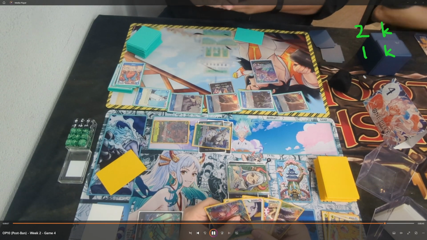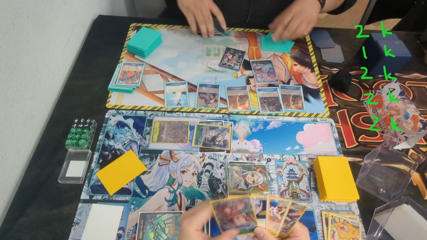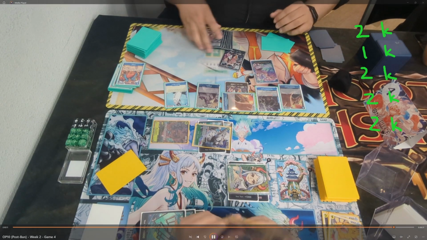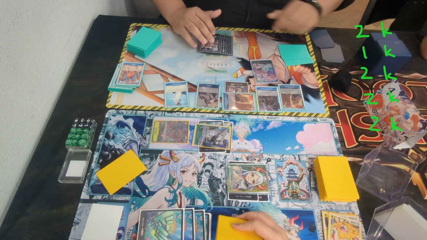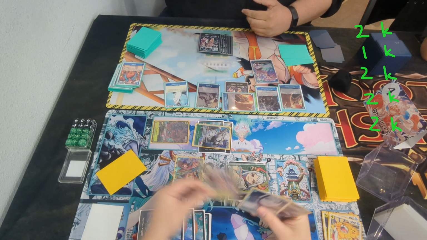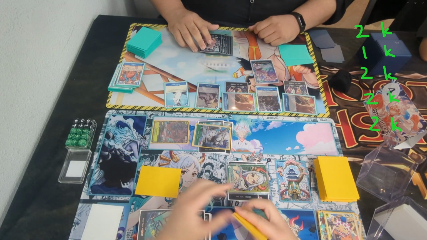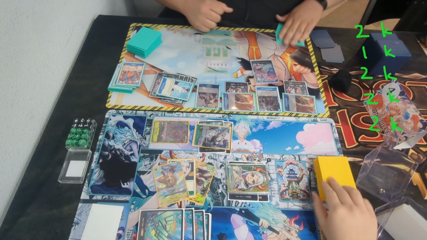So he drops an additional 3 2ks. Let's leave that there. 2 cards in hand. I have, let's see, 2 2Ks, a 1K, and a blocker in hand, with 1 life. He goes 7K at my leader. He still has 9 Dawn up. I just decided to counter out, so 2 and a 1. He goes another 7. I take it. It is Kikunojo. And then he attaches all his Dawn, and I unfortunately take the loss there.